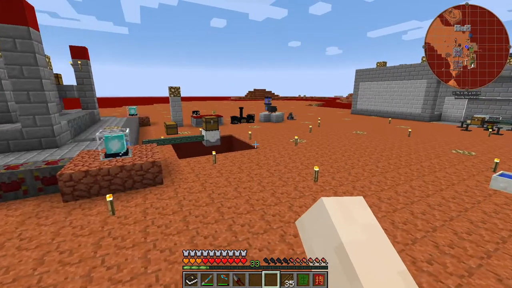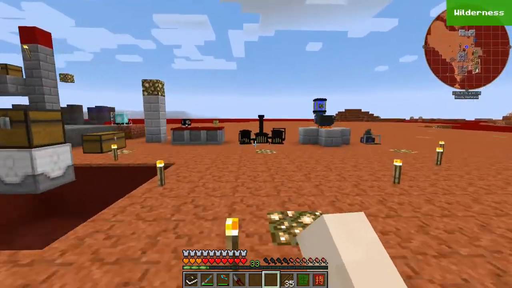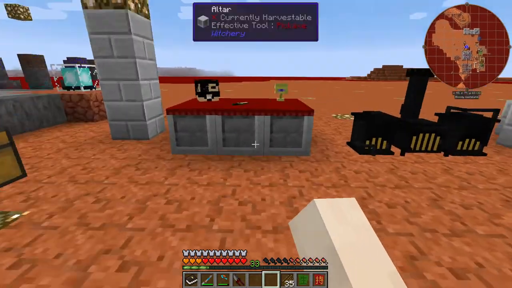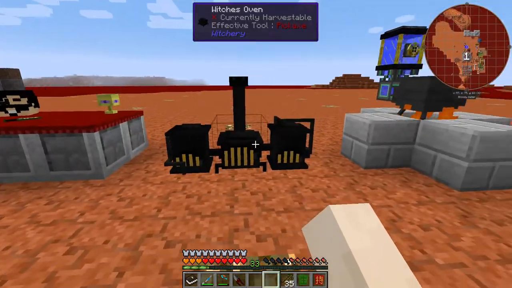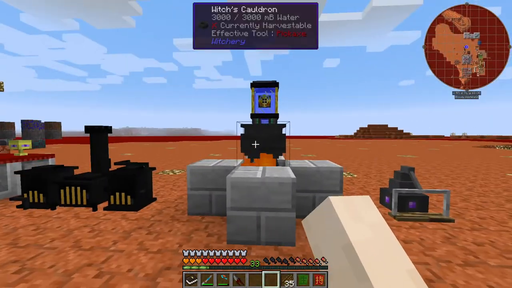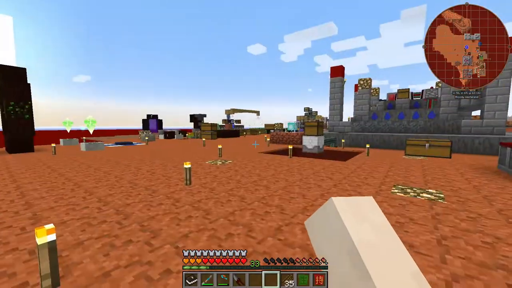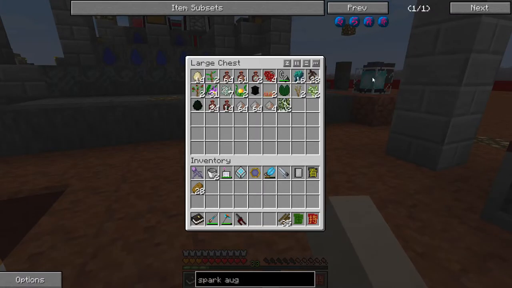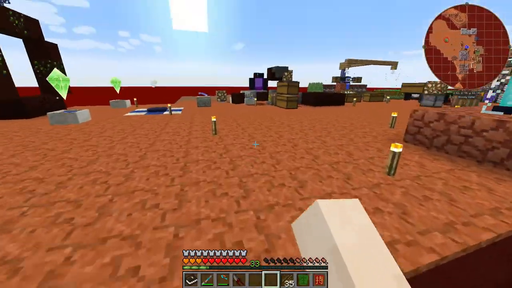So, like I said I would do, for once, I've moved my witchery setup right here. I have the altar, my witch's oven, my witch's cauldron, and my distillery. And I moved some chests here because, since I'm actively working on this stuff, instead of throwing it in the ME system, I want to keep them here for now-ish.